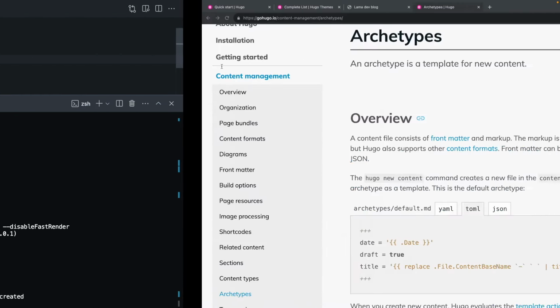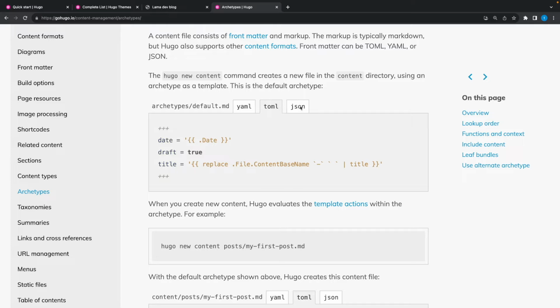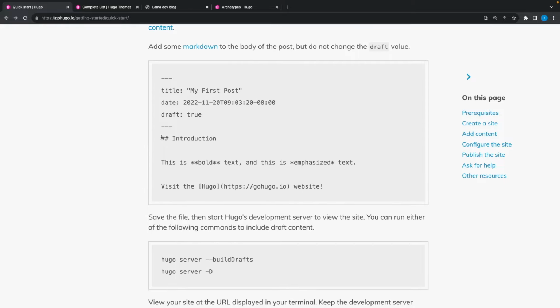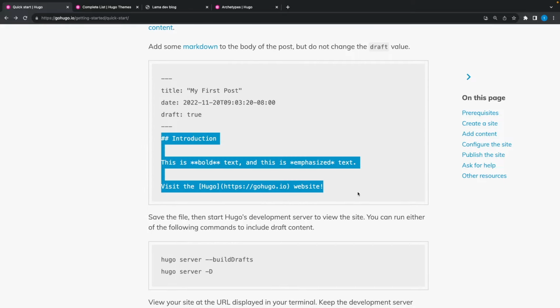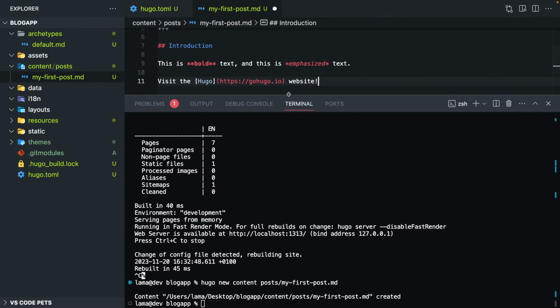By the way, the type of this Frontmatter can be YAML, TOML, or JSON. It doesn't matter which one you are using, but by default, it's TOML. Basically, we are using plus sign here, and when we define our variables, we are using equal sign. And after this information, finally, we can add our real content. Let's check the example. Let's create our content using this Markdown. Let's paste. I'm gonna shrink here.